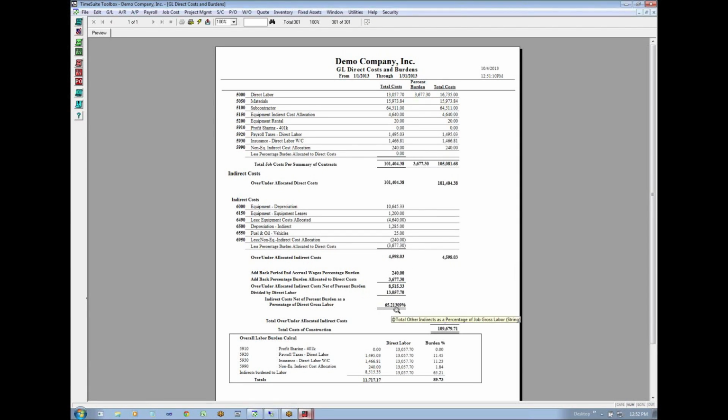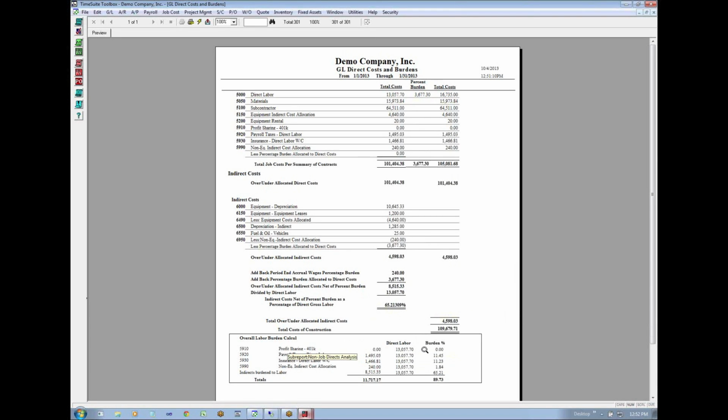Here we're dividing it by our gross labor. This is the simplified approach, and it's really probably 90% of the companies out there should be using it, general or sub, and that's my opinion. So that's our computed number to get our indirect cost to be perfect.